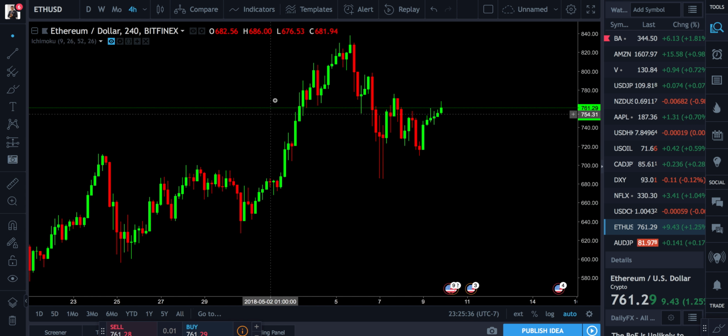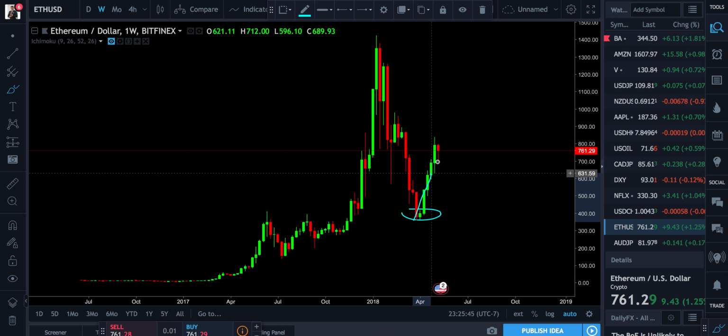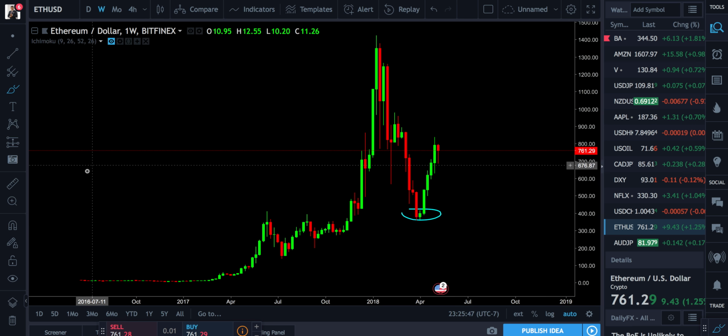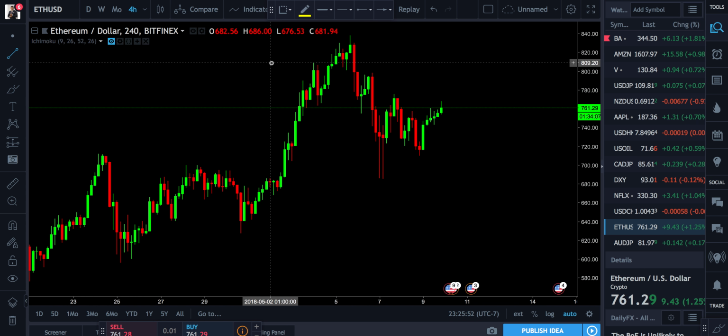So when you're looking at a chart like this, you have to have that eye for it. If I'm looking at ETH/USD, we can see that price has pretty much bottomed out down here, and it's been starting to go back up. It's ascending. So I'm going to go ahead and look for an entry. I like to trade wedges based off of the daily or 4 hour.